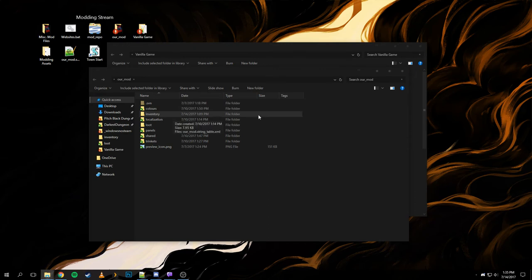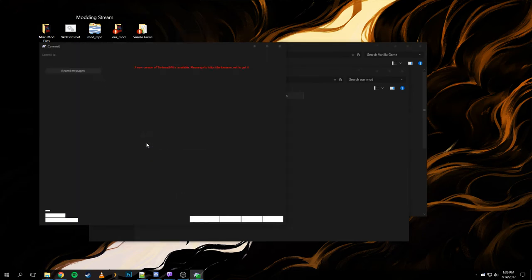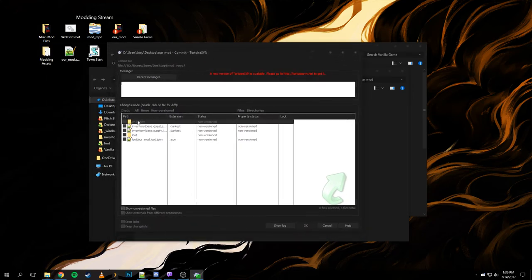So I want to actually add these individually because they are two separate kind of items. We have first our inventory stack limits that we changed and the loot that we changed, but they're two different subjects. So I want to right click here and press SVN commit. And I want to only select inventory. I'm going to set change stack limits.